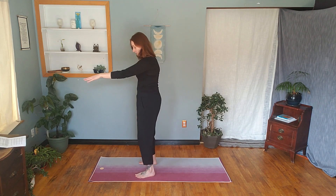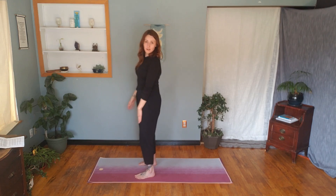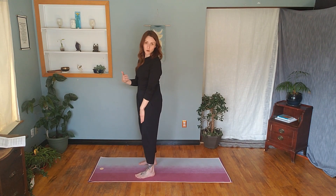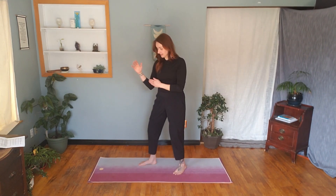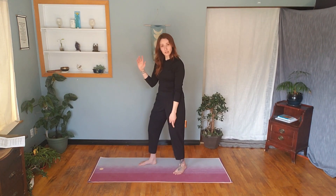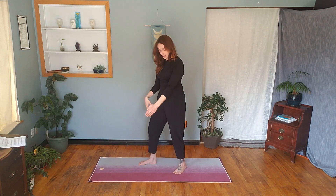That's about where you are in this stance — it's really solid, stable, and grounded. Remember: same leg, same arm. Whatever your dominant side is, step back with that side. That back foot comes to a 45-degree angle, so the front foot points forward and the back foot points on a 45.